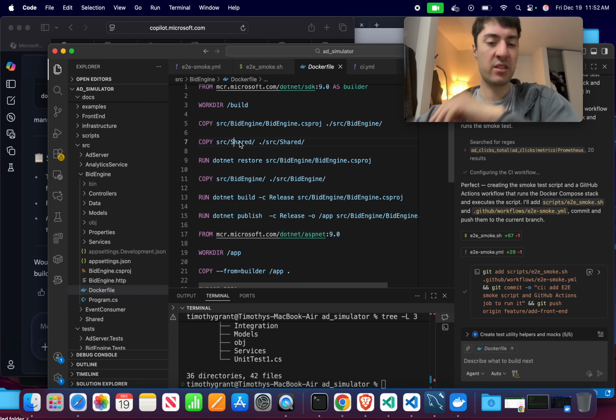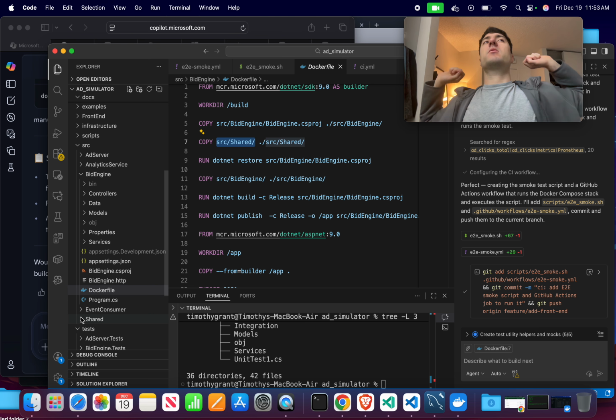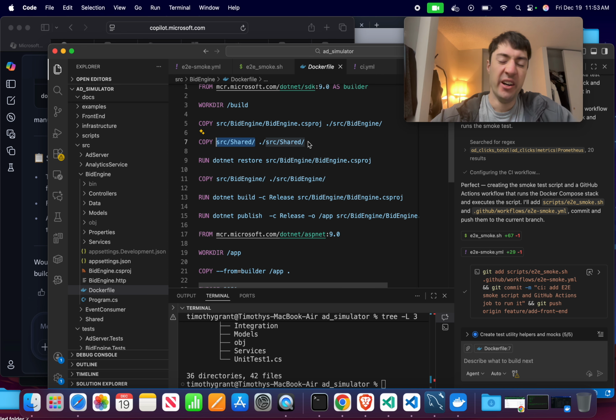So this is from my host. Docker here. But I might need one layer above. So I might need to do like // shared. And then put it into the, I don't know, man.